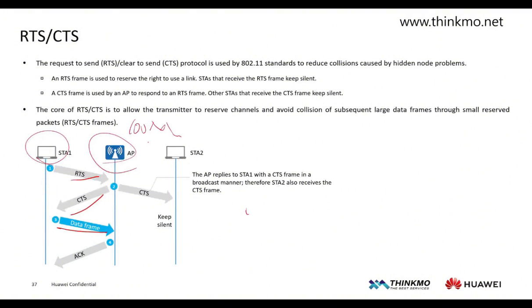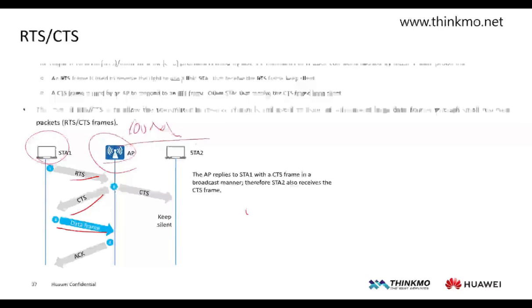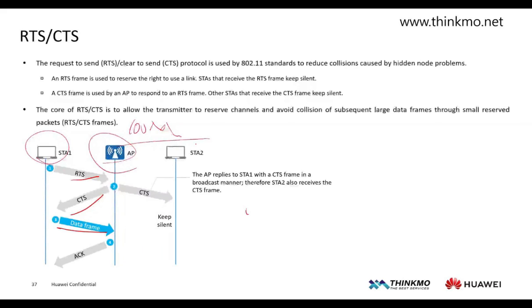Then it connects to the external network through a 100 megabit cable. If there is only one terminal connected, its maximum transmission rate is 100 megabits. But if there are two terminals, for example, two PCs connected to the AP, how the bandwidth will be allocated becomes very difficult to calculate because the allocation of bandwidth is influenced by various factors. For example, channel competition interference. Theoretically, this bandwidth will decrease, but it is difficult to predict accurately.